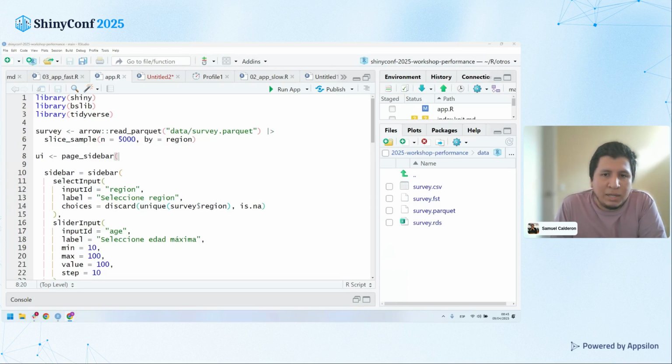Please confirm. If not, we have a question from Eloise Wilson. Can you load data in batches that are based on reactivity? For example, if a user clicks on variable A, it will only load data related to variable A from a database and not load variable B, C. Yeah, for sure, you can do that. If you don't write SQL yourself, the dbplyr package is a strong alternative for simple queries. So yeah, I encourage you to try to do it, because this is actually the whole purpose of having a database, to not load the whole data every time.